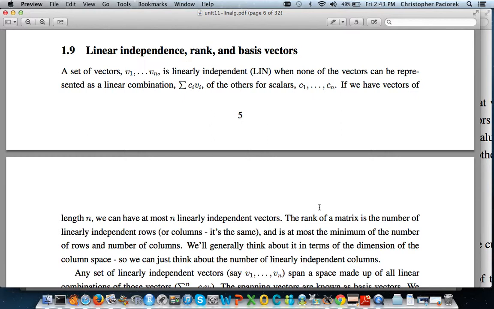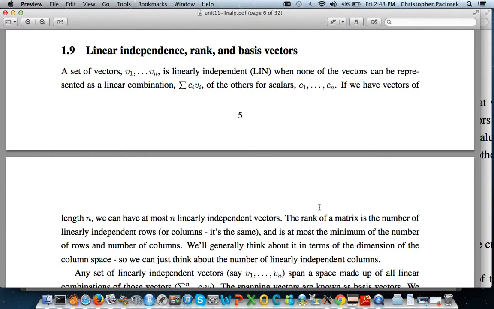Basically when we have linearly independent vectors, we're often thinking of this in the context of a regression problem. So we've got some matrix X that has columns, and we have P covariates or predictors, and we have N observations. We're thinking about taking these columns and operating on them.